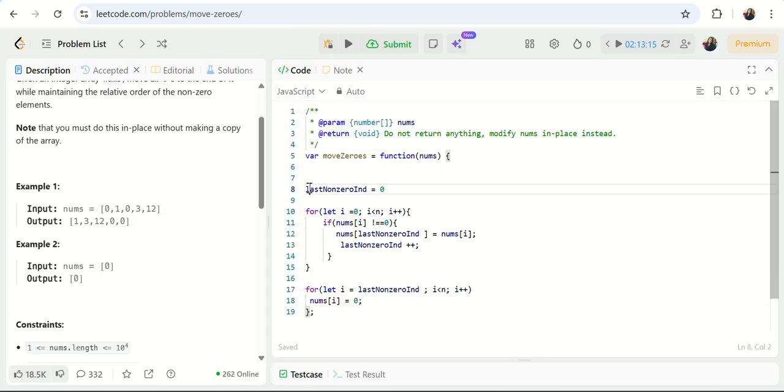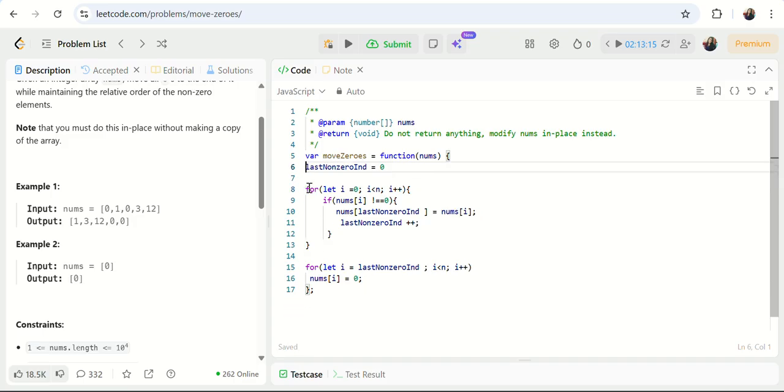Let me make it nonZeroInd. Fine, it's a bit smaller name. Let's have nonZeroInd be like this. We don't know the length, so we'll have to compute it.